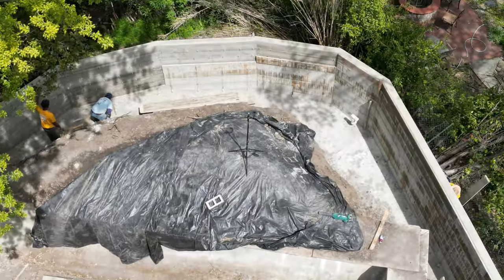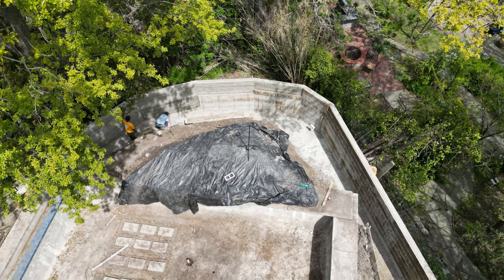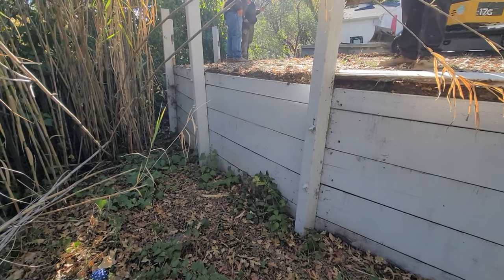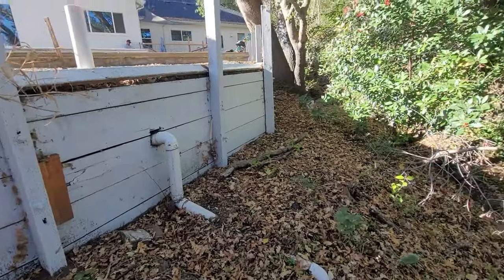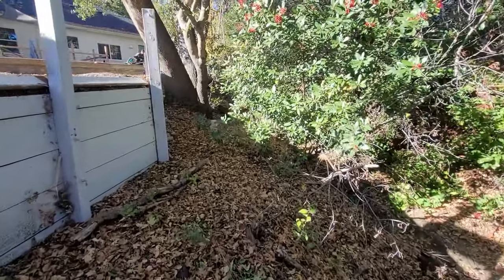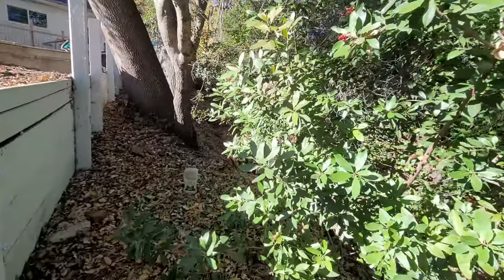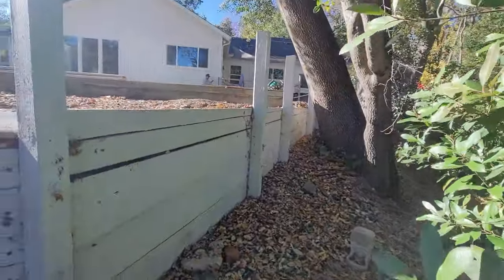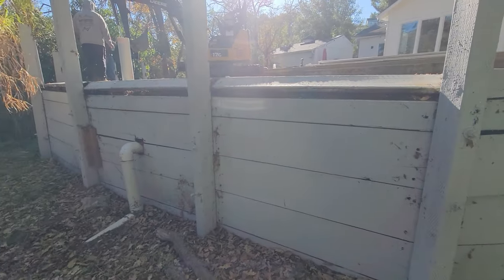Just want to let you guys know — when you're dealing with projects similar to this, especially when you're dealing with a swimming pool, you probably remember the longest concrete retaining wall on YouTube where they should have done the retaining wall first as opposed to the swimming pool or building the house first. I just wanted to bring that up. Sometimes we as contractors get anxious and ready to go, but there is a process to it.